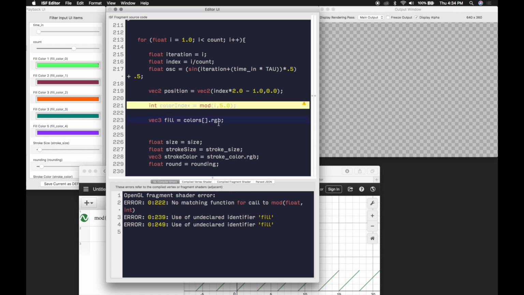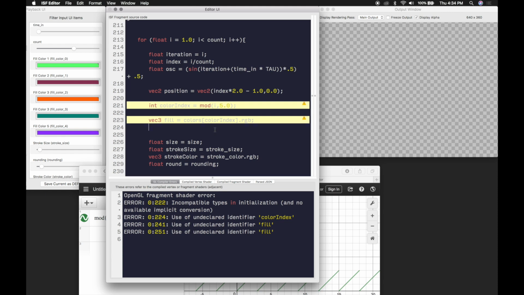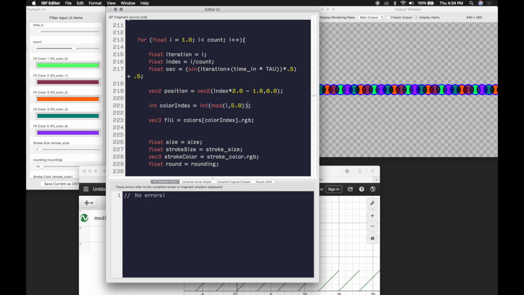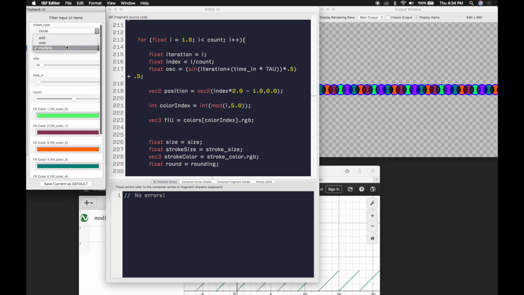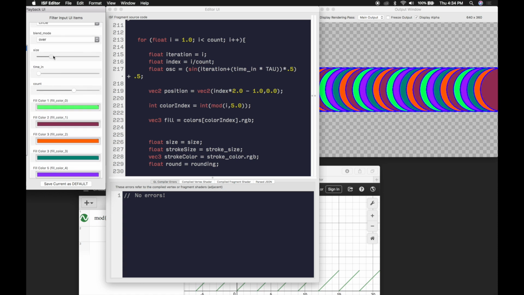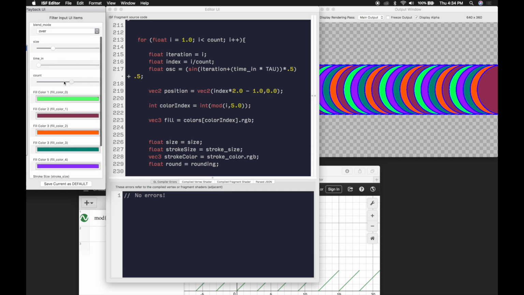And then let's test it down here. And I think I need to cast this as an int. Since this is an int here, this is actually returning a float of 5.0 and 1.0. So to cast it as an int, I'll just wrap it inside an int. And there we go. So let's go ahead and test this out with multiply, over, and add mode. Cool. And we can get all kinds of generative looks right away with this sort of thing, right?